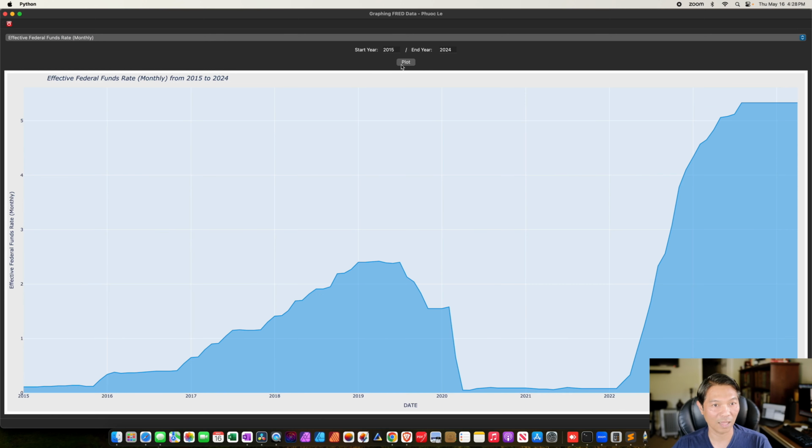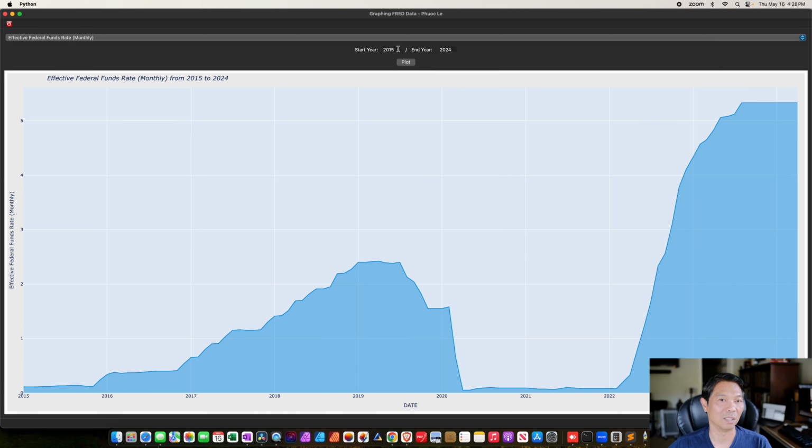If I were to plot this, you can see that from 2015 to 2024, there was a huge rise. For most of the last 9 years or so, the Fed funds rate has been below 3%. But post-pandemic in 2022, when inflation was going really hot as we were exiting it, it shot up. So you can clearly see it.